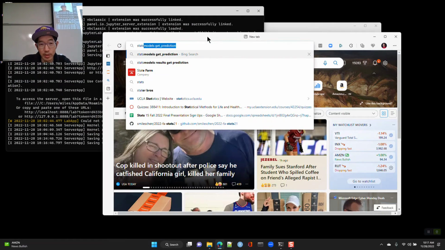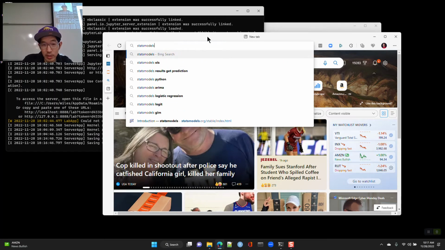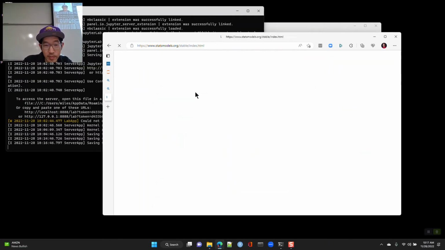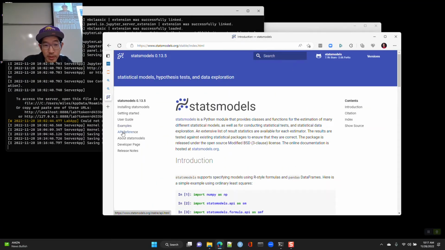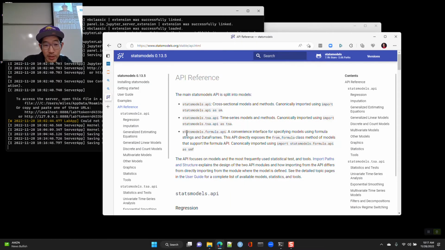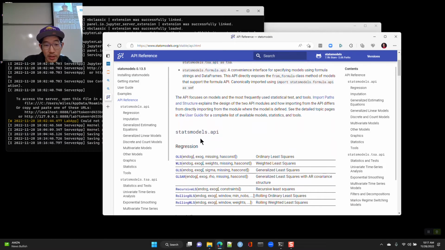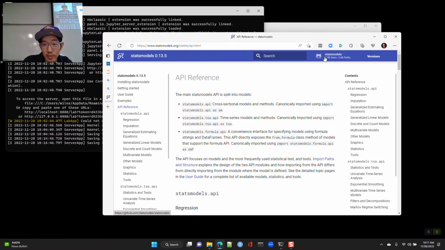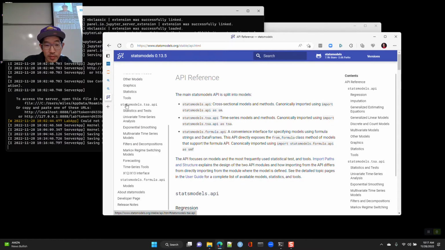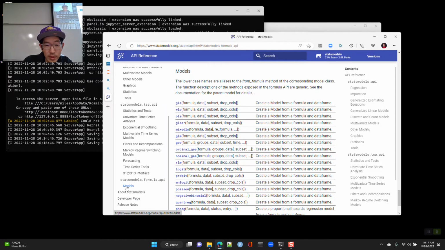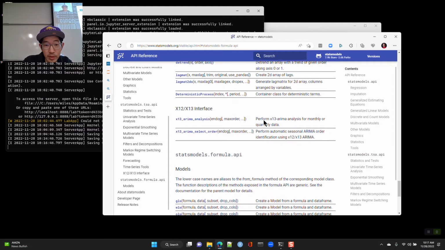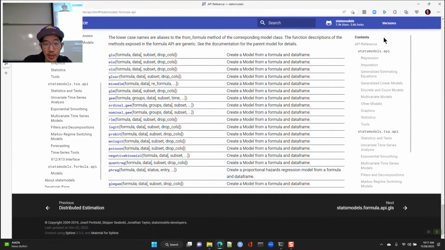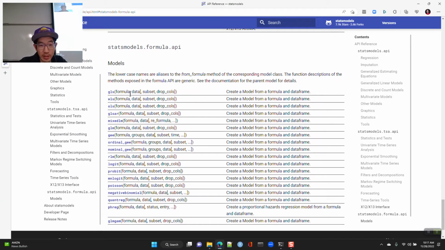So let me do statsmodels, and we'll go to the reference, and within the Formula API, these are the different models that you can fit.